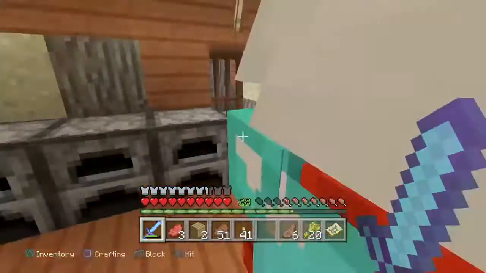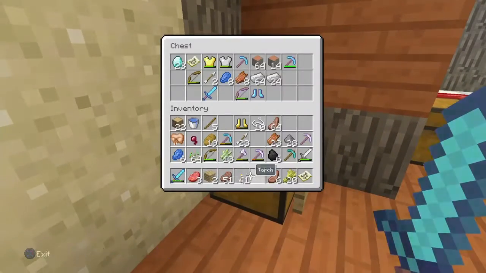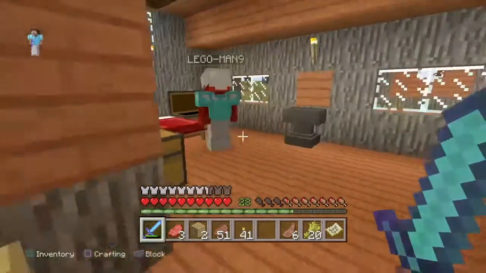But today we are going to be exploring the Nether. I don't know what he's doing in my chest. Probably taking the iron. But I did get some new enchantments. I do want to show off before we hit the Nether.